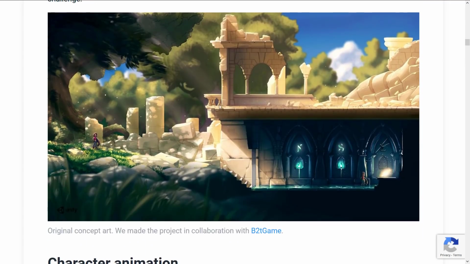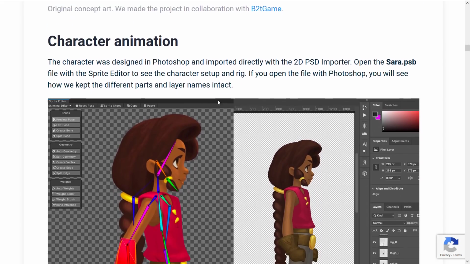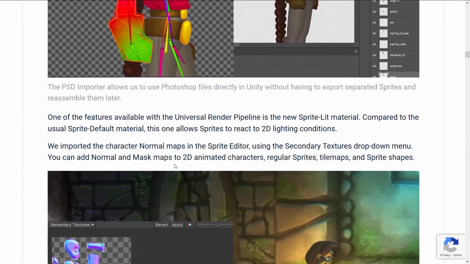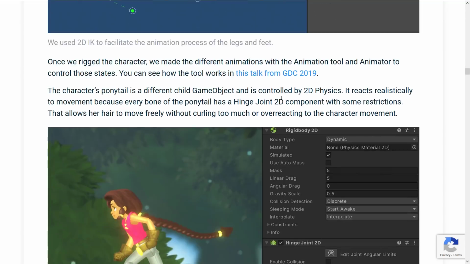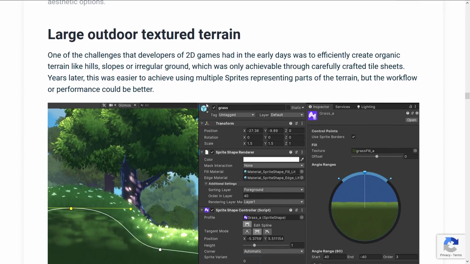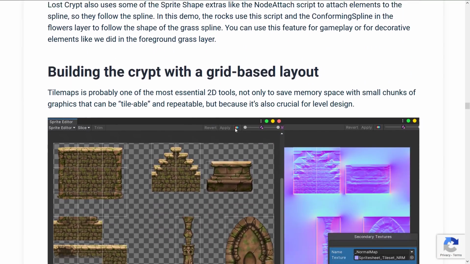But they walk through the setup process. The in-game thing that I showed you before it crashed will actually walk you through this as well. But it shows you all the various different pieces that went together. So we've got the sprite composed of multiple pieces being driven by a bone network of IK, normal lighting, so that the dynamic lights are interplaying with the model in the environment. We've got the day-night life cycle explained, how it's being put into place, large outdoor textured terrains and how they work. So this is actually really cool, the dynamic terrain stuff that is coming out. The sprite shape stuff is definitely really cool, and I definitely recommend you checking that out.